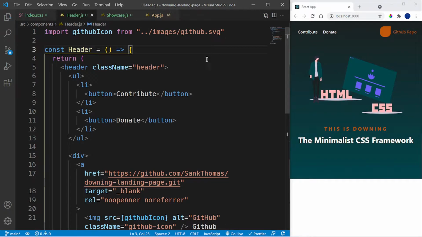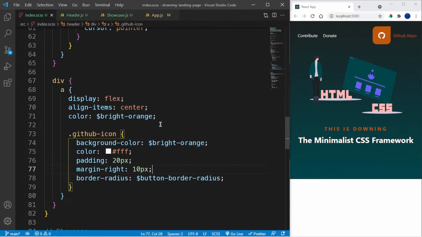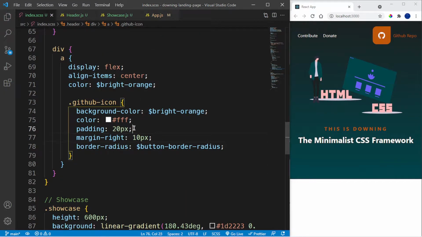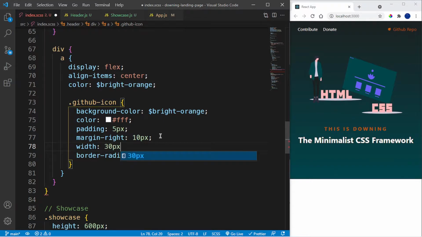Okay, so let's save this and let's see what we have on the screen. So we're going to have this. Okay, now that we have that, we're going to need to reset a few styles, such as this padding. We can reduce this padding to 5 pixels. Let's reduce the image width. So let's set the width here to around 10 pixels. Let me see how small that is. Oops, too small. Let's say 30 pixels. It's too small still. 100.